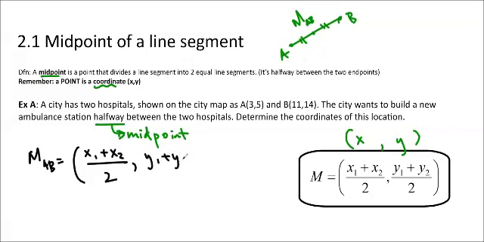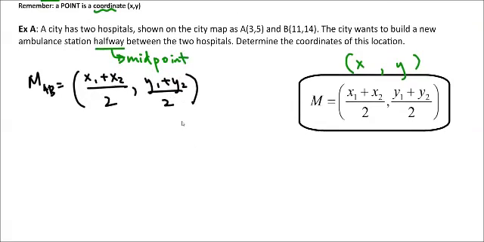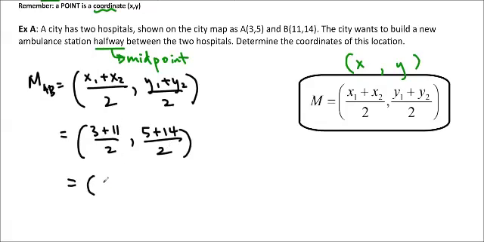It's really important, and especially when you're doing your work in class or maybe you're doing some work at home, you want to make sure you always write it out because that helps you to memorize it. So 3 plus 11 over 2 and 5 plus 14 over 2 gives us 3 plus 11 is 14, divide by 2, 7. 5 plus 14 is 19 over 2. That doesn't simplify, and we're going to leave it as an improper fraction.